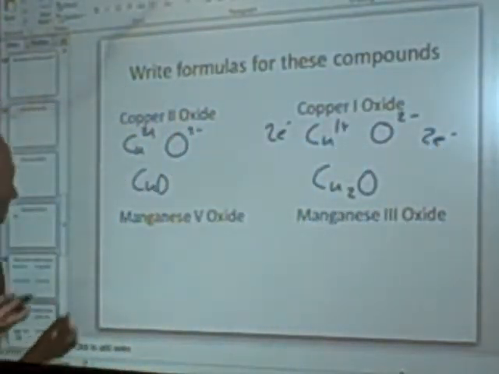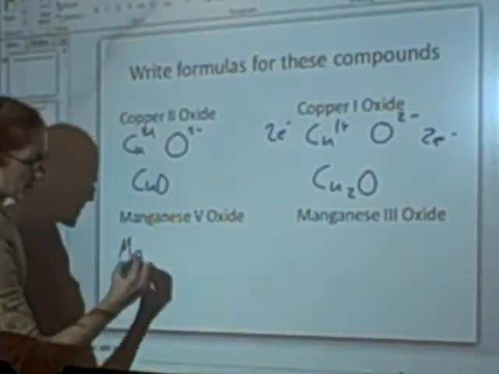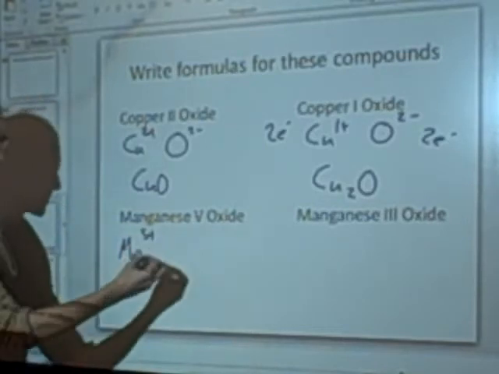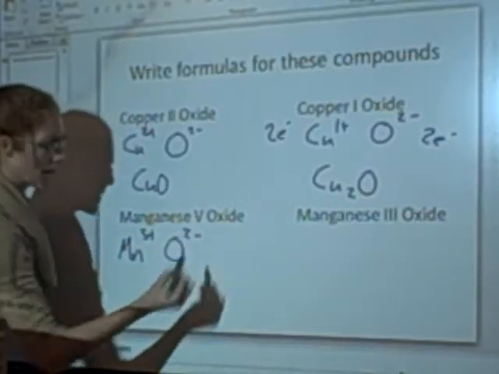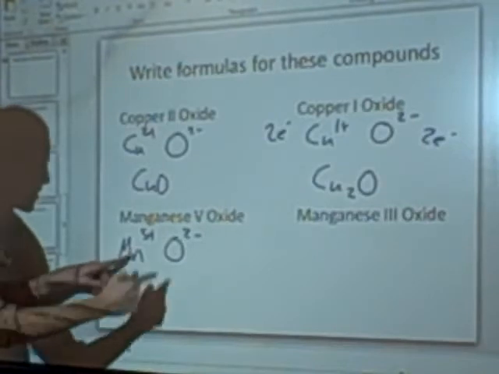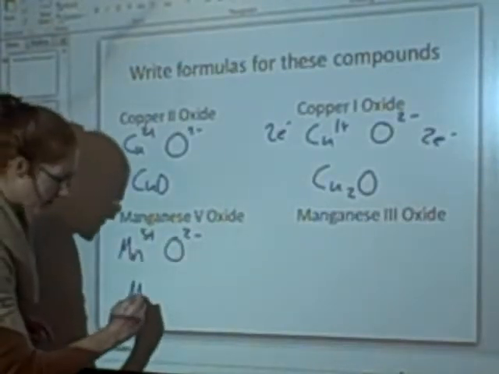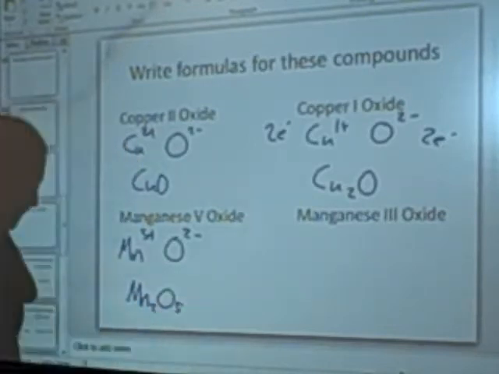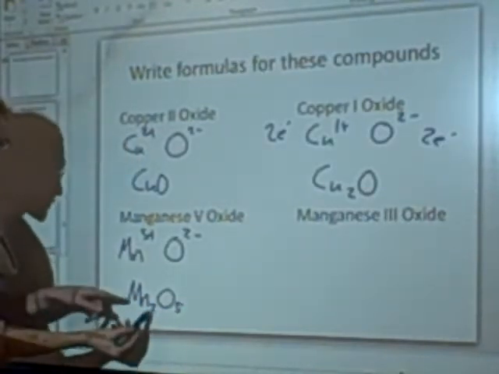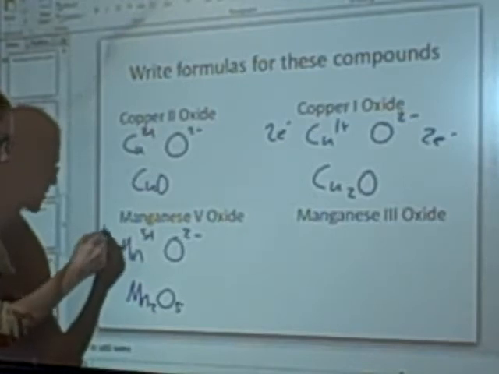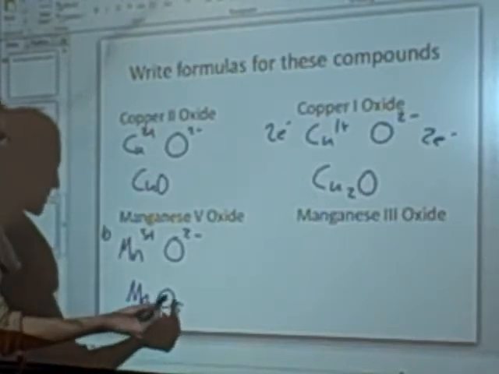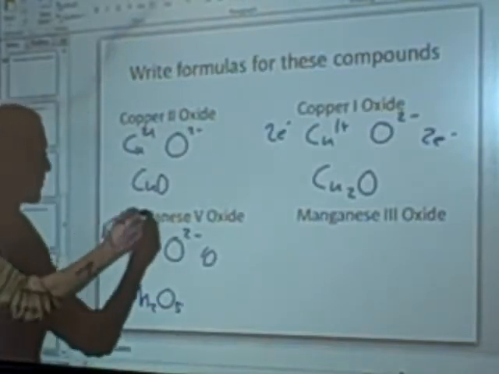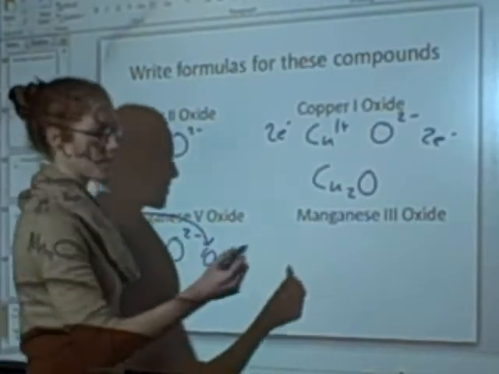So here's manganese. I look on the periodic table, it's an Mn. This 5 means it has a 5+. Oxide is oxygen, it forms a 2 minus. Okay, so I know I'm going to need 2 manganese atoms, Mn2, and I'm going to need 5 oxygens. So that means if I have 2 of these, 2 times 5 is 10 electrons are being lost. 5 of these, 5 times 2, 10 electrons are being gained. Okay, so 10 electrons went from the manganese atoms to the oxygen atoms.